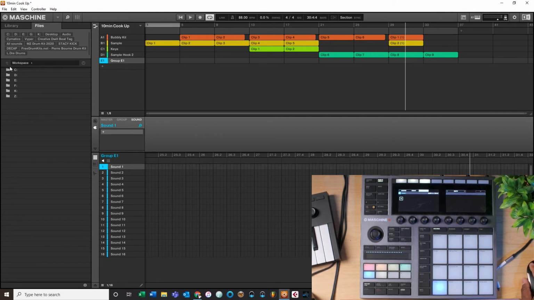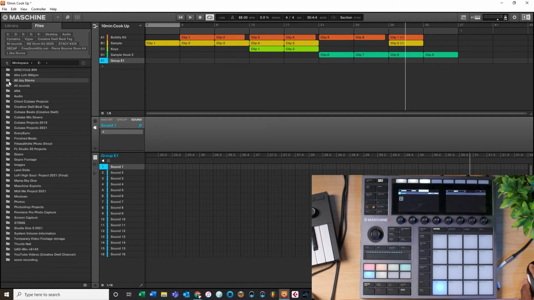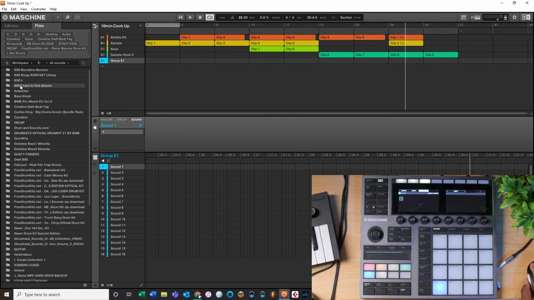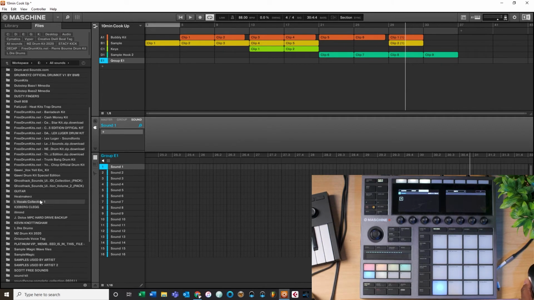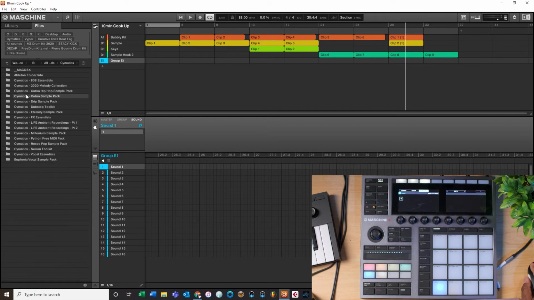So in order to map your sound bank that you have on your computer, you have to find your hard drive. Whenever you load it up and you go to file, you'll see that I have all of my hard drives that are on my computer. I have all my stuff stored in E drive. So you see all sounds. So I click on all sounds. This is all the sounds that I have on my actual hard drive that's not in Native Instruments, like different kits from different manufacturers. Like, for example, I have the Somatics pack over here. Boom. So these are different sound kits and everything.